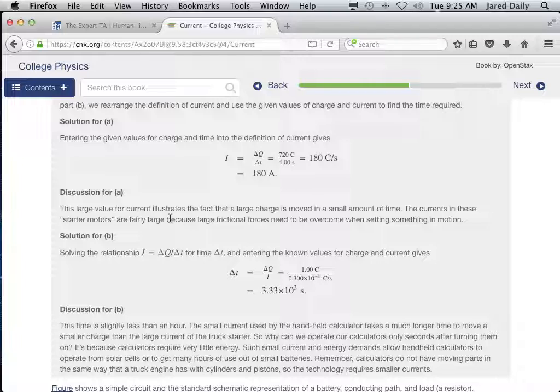So that's right. The voltage is not the thing that kills you, but the voltage is the thing that allows the current to kill you. So if you don't have a high enough voltage, it can't get through your skin, so it can't drive that current through your body very easily. Voltage is the thing that drives the current, that pushes the current through things. And some things are easier to push current through than others.